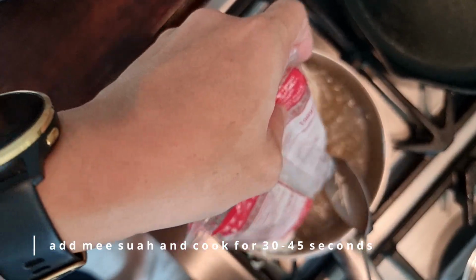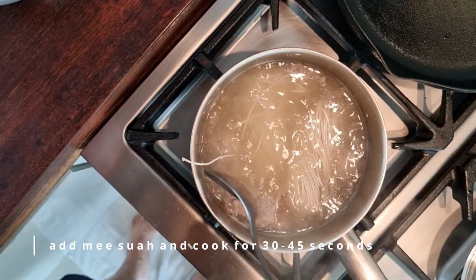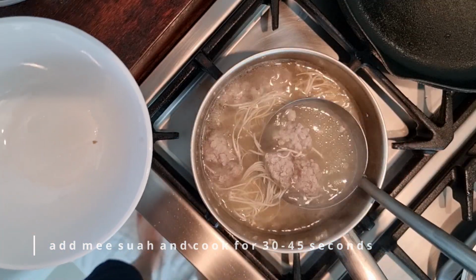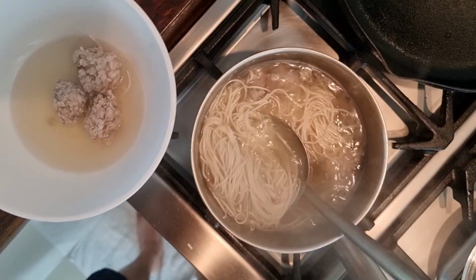When they are good, throw in your Meesuah. Meesuah cooks usually very fast. It's about maybe 45 seconds or so at most. Then you have to take it out already.